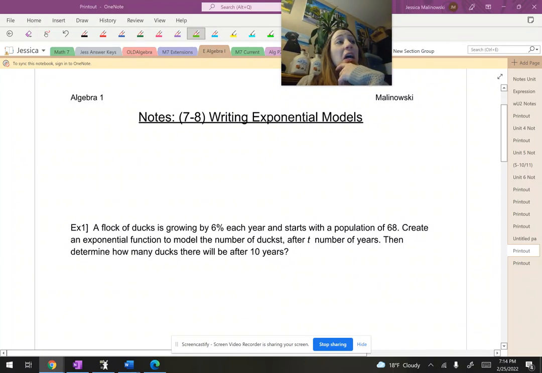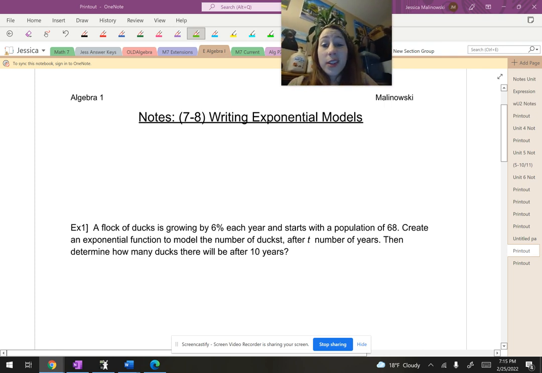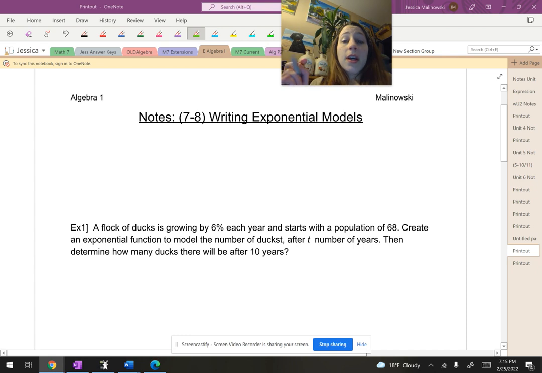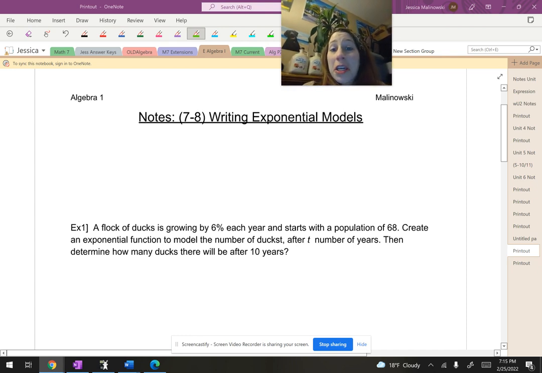Alright, here we are again, live from Ms. Malinowski's house. Fabulous. You can see I've got some fabulous paintings behind me. Those are all done courtesy of my sister. Aside from this here of my dog. That's a puzzle. One of those fun things where you send in a picture and they give you a puzzle back.